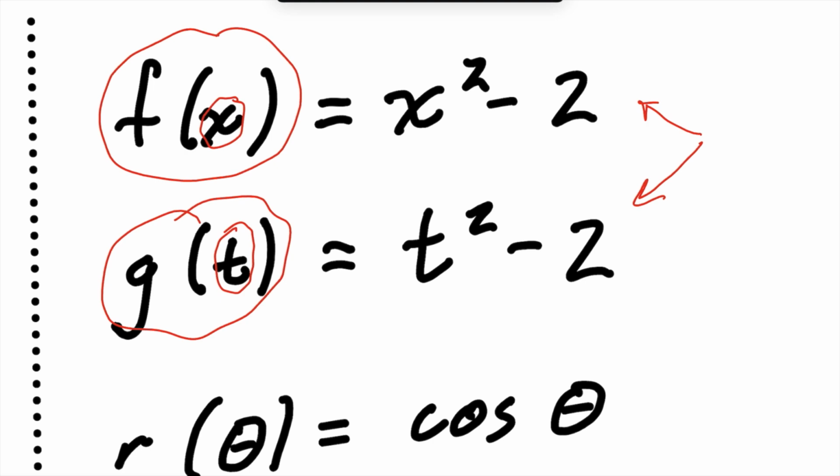In physics class, a lot of students come in, they see different letters all over the place, like T and H and E, and it throws them off. We can use any letters we want, but it still means the same thing, and the math all still works the same way.